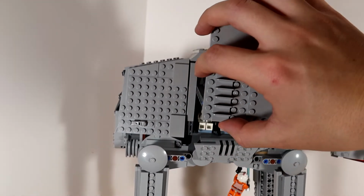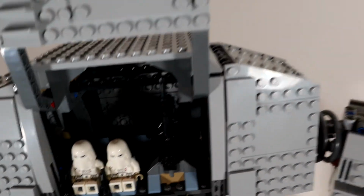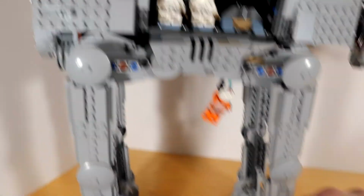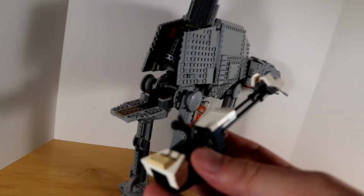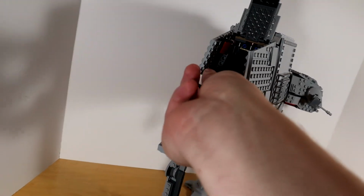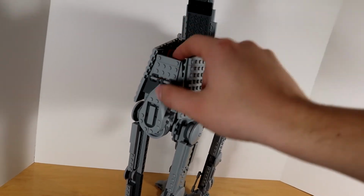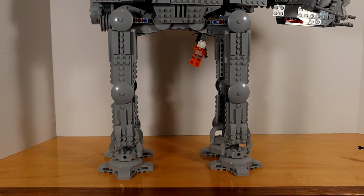Next, we're going to go ahead and go on the inside of it. So these side panels lift up, and you can see you can store your stormtroopers in there. There are some seats there on the other side, and then you can also store their blaster that comes out of here. So when you want the stormtroopers to go down on the ground and fight, there it is. You can pull it out right there. Now this set also does come with a snow speeder bike that you can take and put in the back of the AT-AT like that, and then you can close it up and you're ready to go. So you can open that up and pull the bike out whenever you want to go. It's pretty cool.